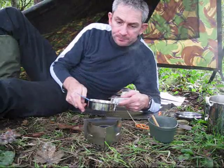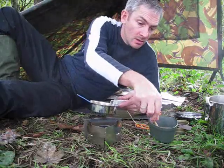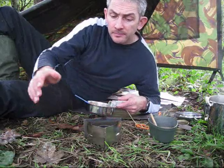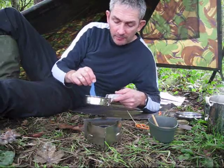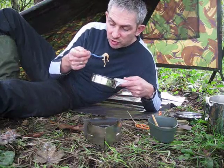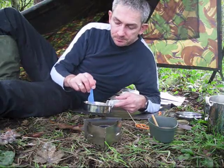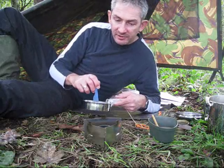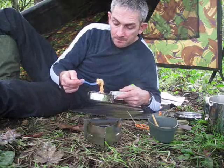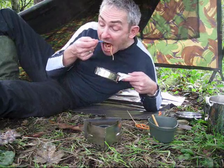I'm still eating my noodles. I've just boiled up some more water to do a bit of washing up. Got another brew on. Some coffee, and the flame has just gone out, so perfect. And I can report that the Trangia Triangle is brilliant, really good, really pleased with it. Very sturdy, very easy to use, easy to put together, packs down to nothing, and works really well with the Zebra Billy can.